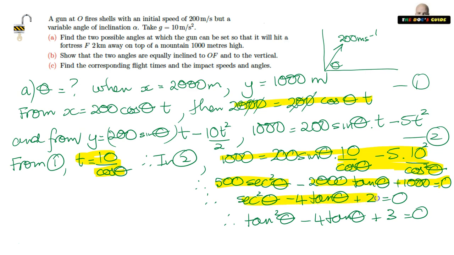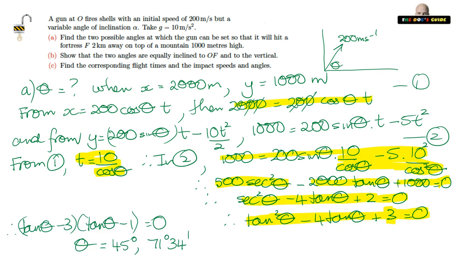So we get to this equation, and then we remember that sec squared is 1 plus tan squared. So replacing that, the sec squared becomes tan squared plus 1, which is added on to 3. So now, finally, we see that we have a nice quadratic in tan. Pushing on with that, when we factorise that, we get tan theta minus 3, tan theta minus 1 equals 0.